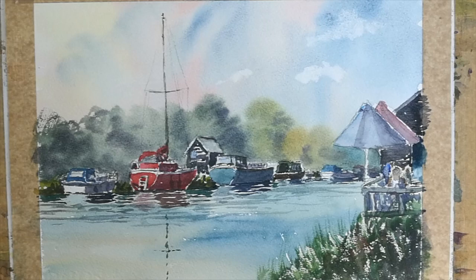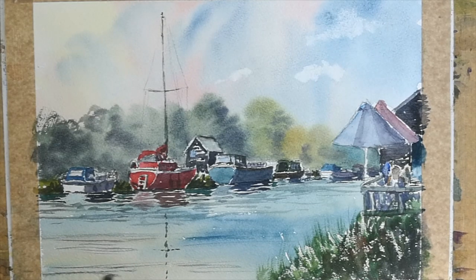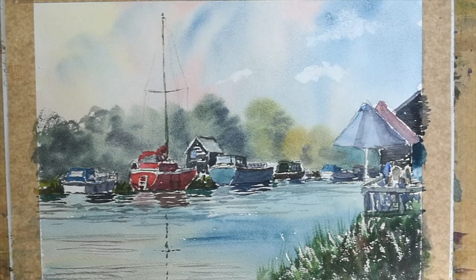Then I'm going to go sort of blue again to try and pick up the feeling of foreground ripples like that. Always useful to have the odd little dark area within this corner there. There we are. That looks like water to me. Just one other thing we need to put in. We'll use a rigger for this. Going to paint in a bit more water there.